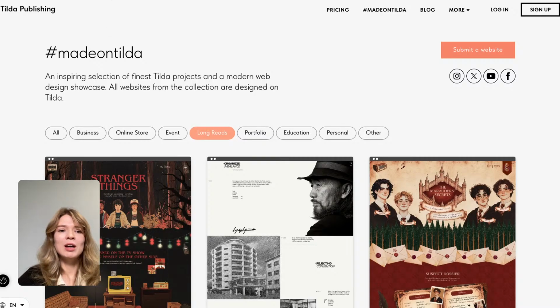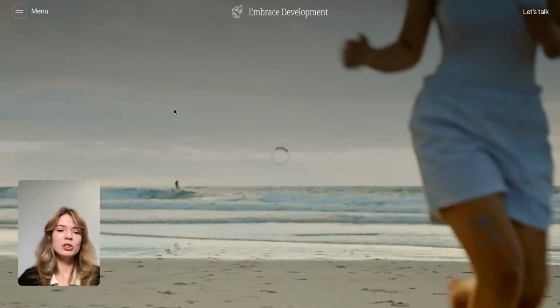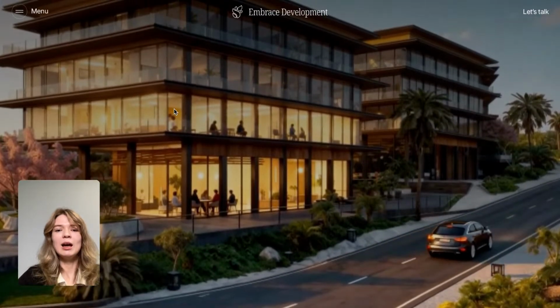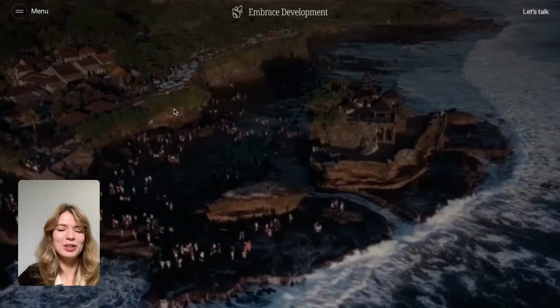So I have selected a couple of websites that we can go through and see what makes a good real estate website. There are a lot of real estate aspects, of course, and a lot of goals that you cover with your real estate website, but today we're going to focus on one niche, I would say, and see what we can create for it.